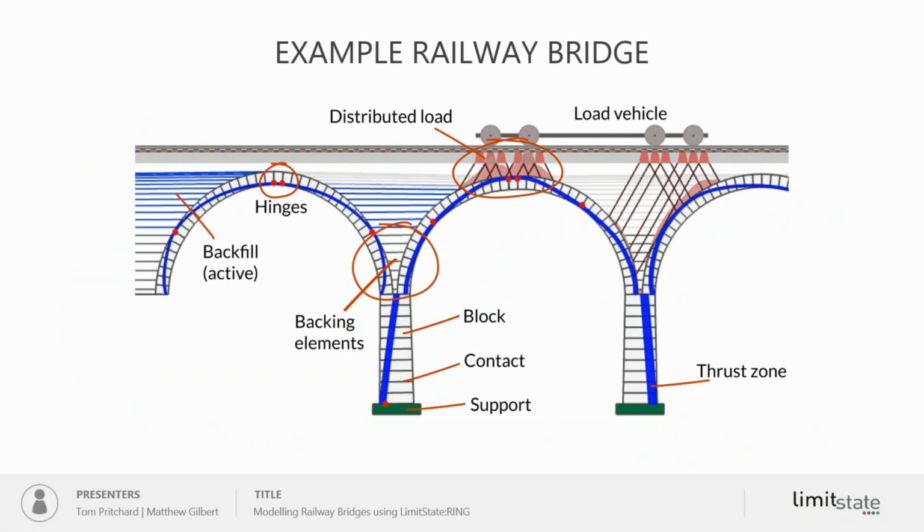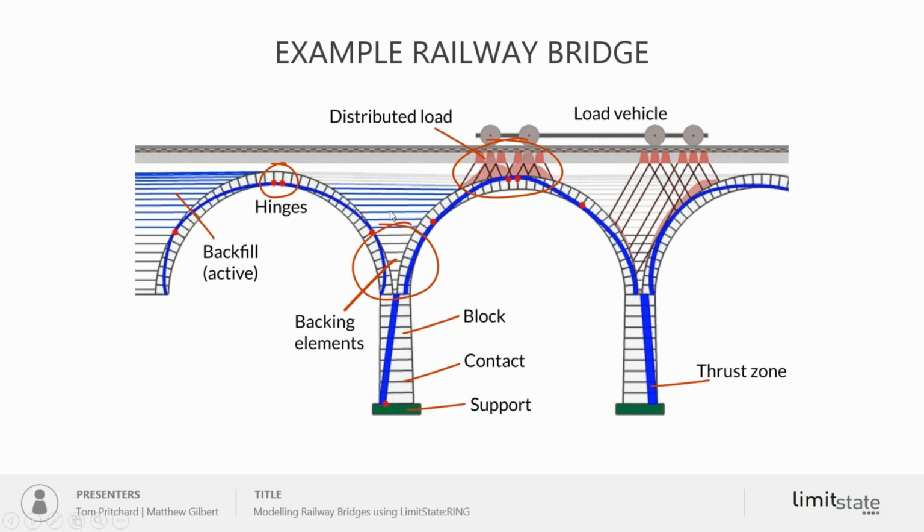How does that manifest itself in the software? Well, it means that we can calculate the location of the hinges and the thrust line. If we relax one of the assumptions and say that instead of having infinitely strong in compression blocks, we have a finite compressive strength, and we have a rectangular crush block in our idealization, then instead of having a thrust line, we have a thrust zone, and that can be plotted graphically as shown here on screen. In terms of the loads, we're distributing these loads through the fill material, and we'll come to that shortly.